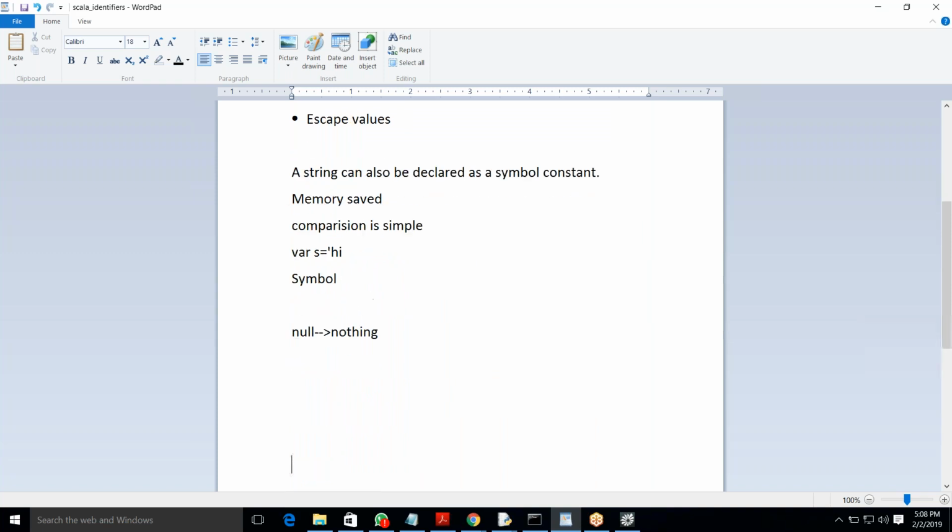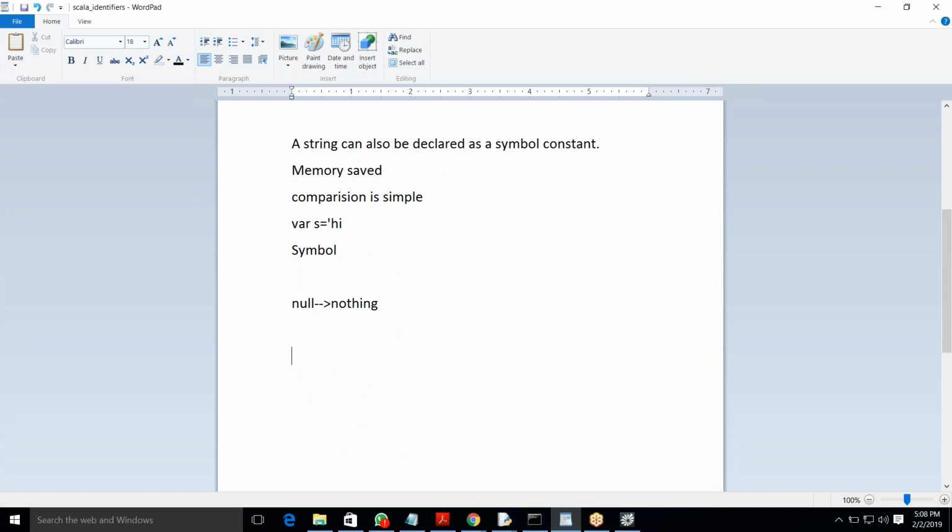What is that? Null stands for nothing. Generally, the default value for any reference type is null. Suppose you are dealing with class types, and I am trying to initialize some default value. That is done with the null actually. If you don't provide any value, by default it takes null for reference types. What types? For reference types.